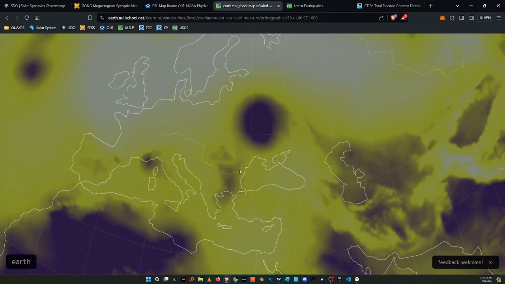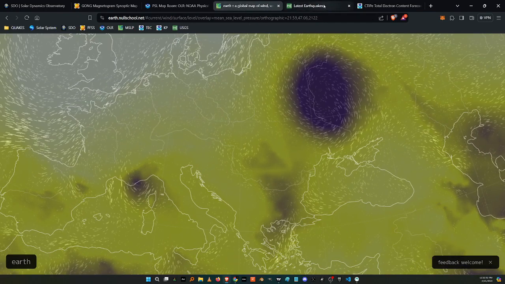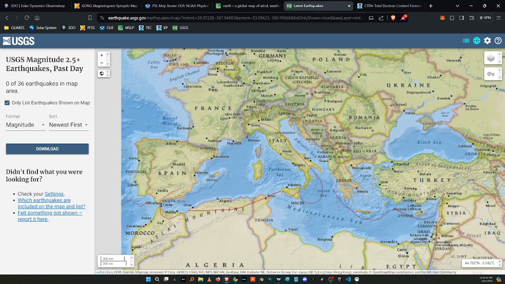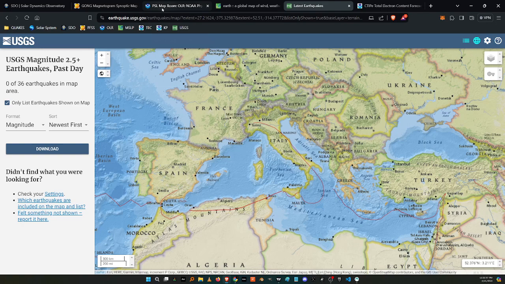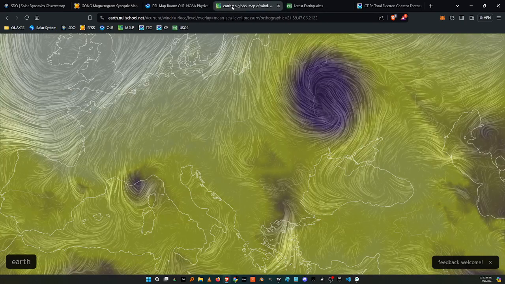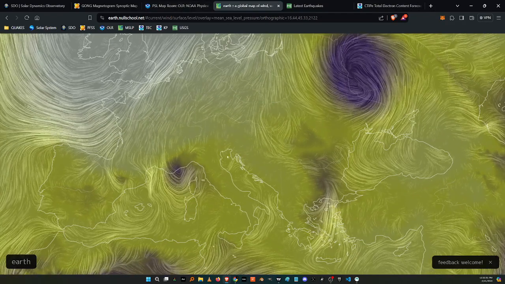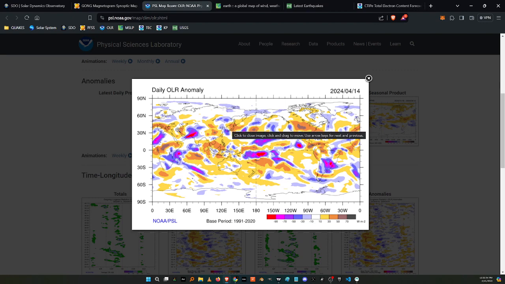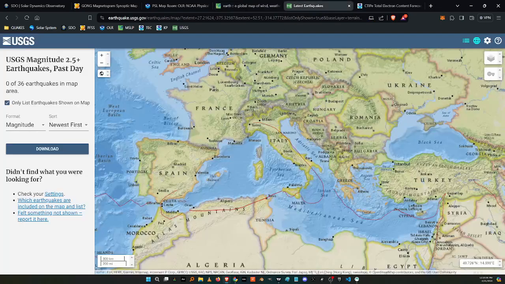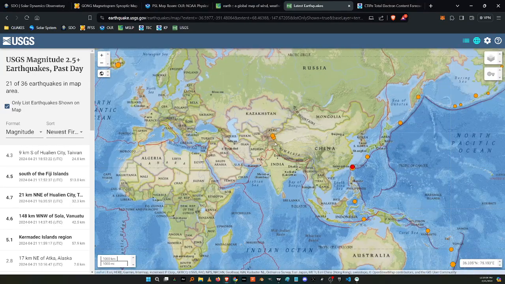And maybe this is, what is this, Spain? No. Oh, yeah, that's Italy. Italy is interesting. One of the worst volcanoes in the world, one of the most troublesome ones, is in Italy. So this anomaly right here, if it moves over towards Italy, you might see something in Italy. Yeah, see that? And then that is southern France. These are the islands. And so, yeah, that's about it for now.